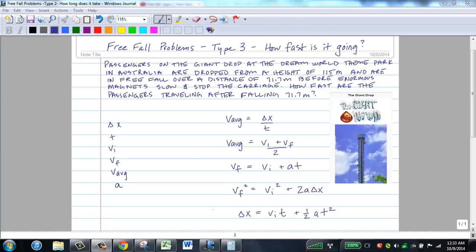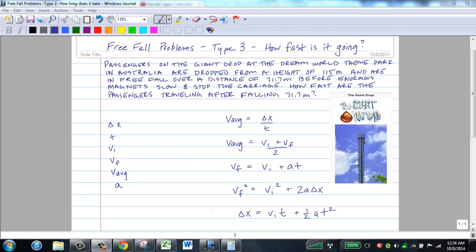I think that's the harder of the two, so I decided to show you that kind, but I will also be mentioning the other kind, where you have to find out how fast it's going after a certain amount of time, as we're moving through this one. As with all problem solving, you're going to read through the problem carefully, making note of the information that you have, and the piece of information that you're looking for.